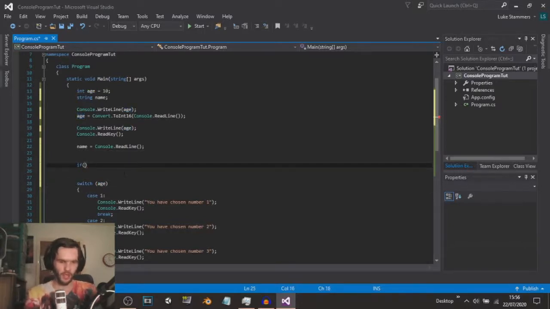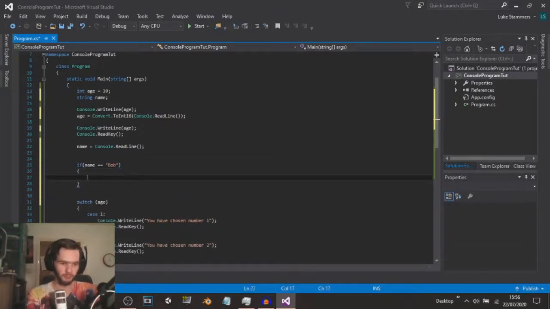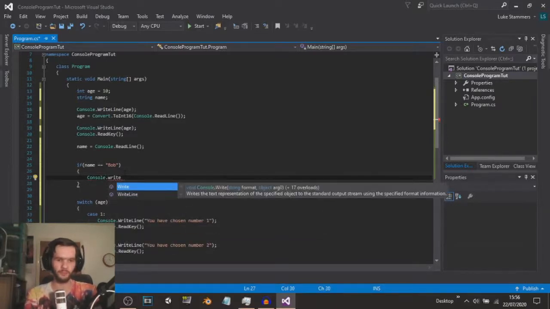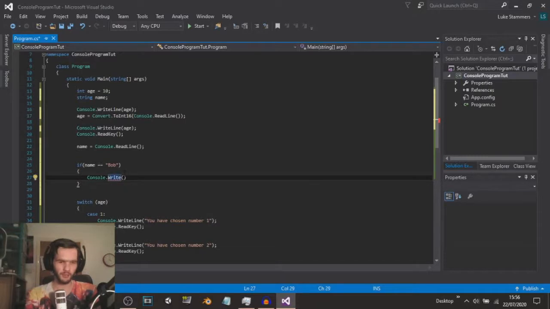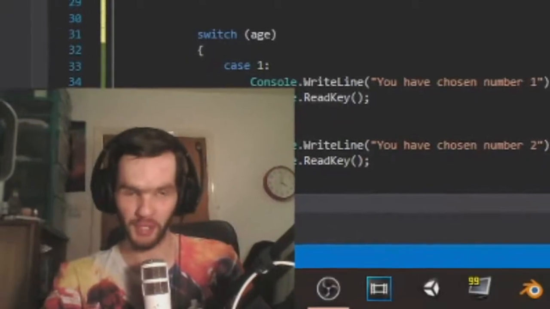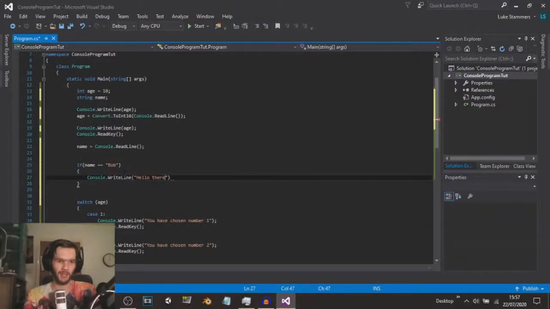So if name is equal to, and remember quotation marks, if it's equal to Bob or something, then you can actually put in console.WriteLine, not read, write line, and inside of here you can put quotation mark, hello there, if you want to be like Obi-Wan Kenobi from Star Wars, hello there, and then put in a space. Now after the quotation marks, we can do a plus and then put name.